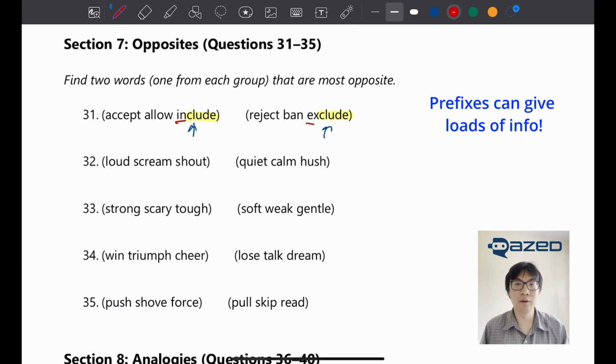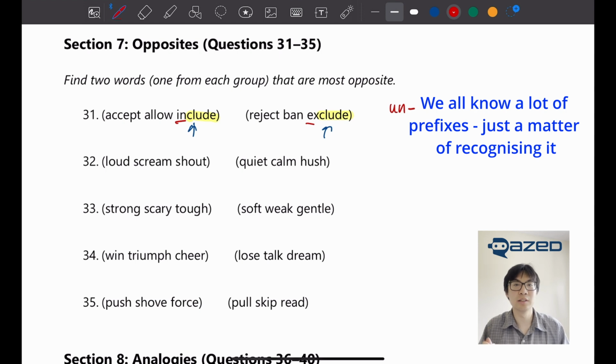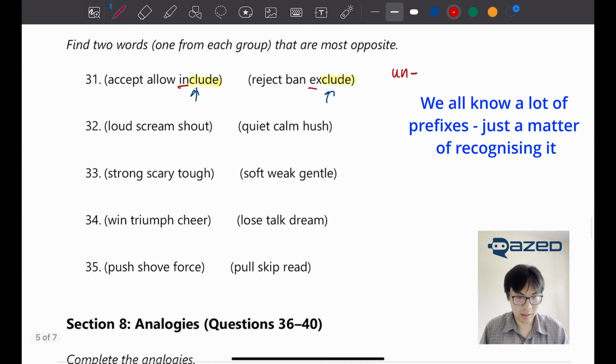Prefixes give you a lot of information about a word. For example, UN is usually not, or it has a negative connotation. So that straight away gives you so much information about the word. These Latin and Greek prefixes occur a lot of times, so it's just a matter of getting them to realize they know a lot of these prefixes and making that small connection so then they can start using it a lot more and consciously think about it. Cool.